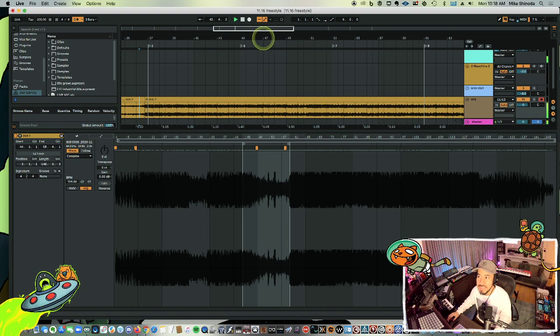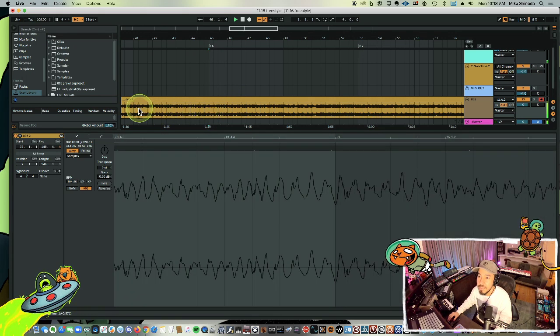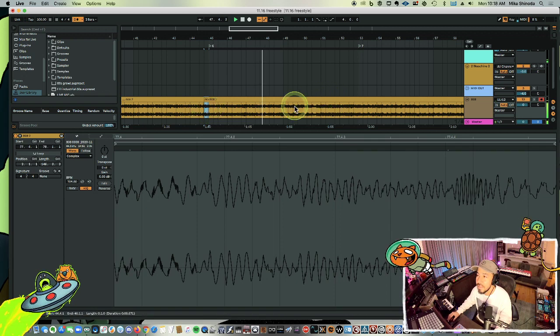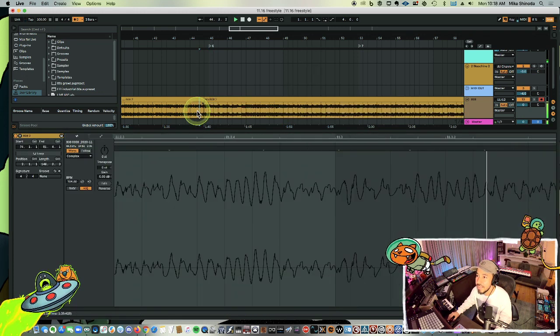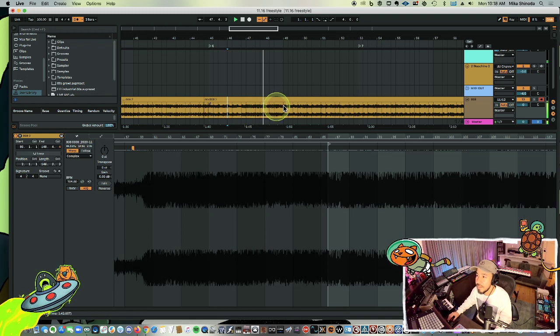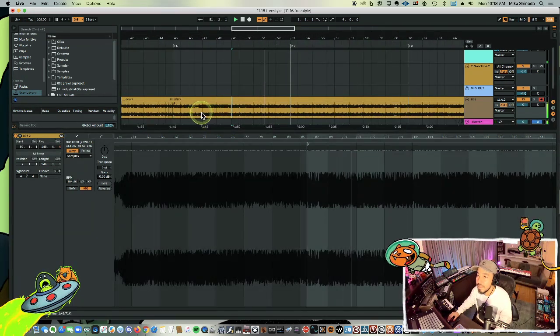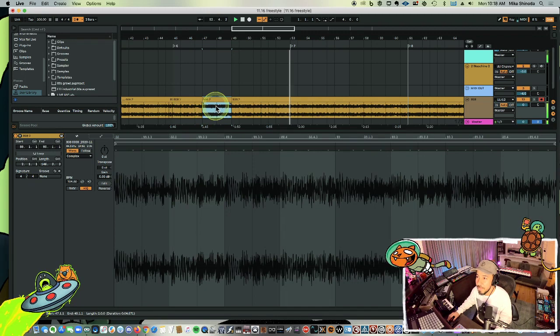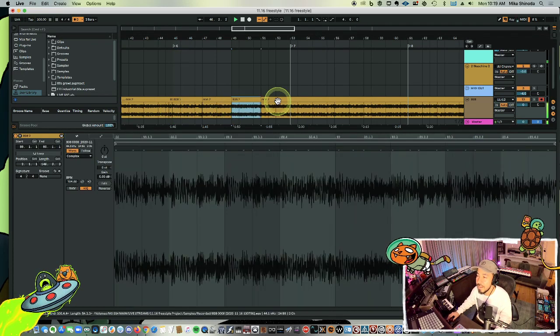Just one sound, guys. I mean, one machine. Okay, I need a new part here. There, let's see if that works. What if I take this and I put it here? So then it's like an A section and a B section.